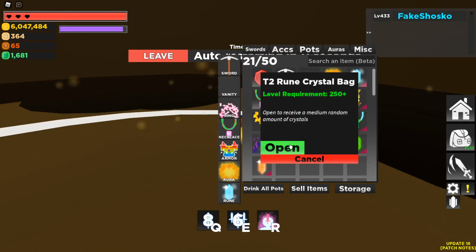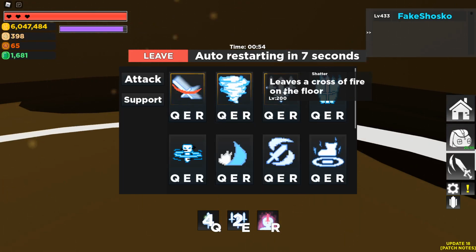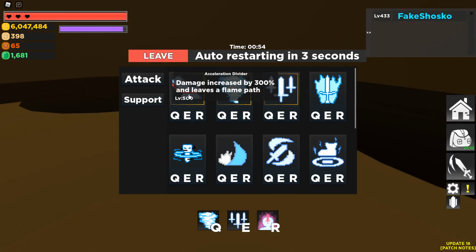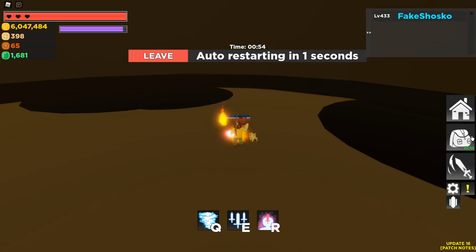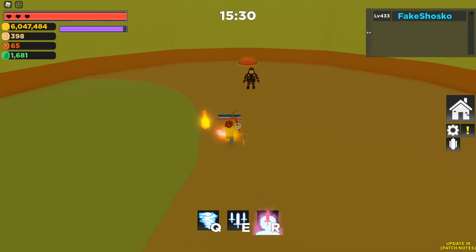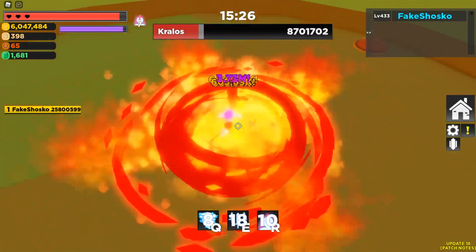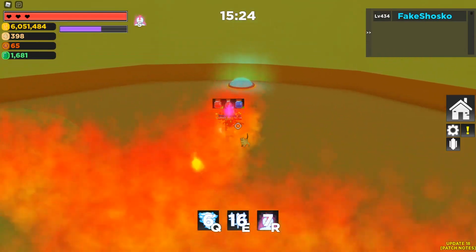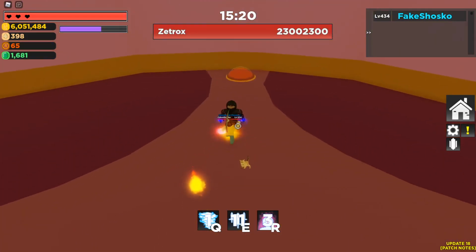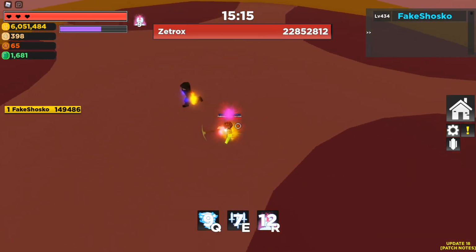You know what? For funsies, we're gonna try the flame. But it'll have to be Windstorm and Shatter with Havoc, which might still actually work. I really wish I could use Accelerated Divider, but we'll see. This should still work. Let's see here. All right, let's see. And then I'll just bounce in between. This might be faster, except the cooldown on the Shatter is so much bigger than I thought it was. All right, maybe Windstorm on its own can shred.